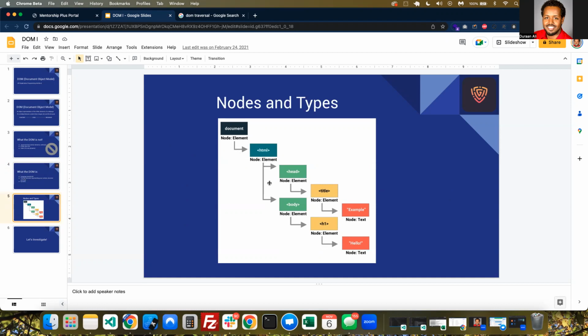The node and element is what we talked about, which is the object, the key-value pair. So this element is just an element. You see at the bottom, there's a text node. This node is a text node. This one is not a text node; you see it's a tag. So that's how you know. When it's an HTML tag, it just says element. When it's text, it says text. That's the only difference. So let's see how that looks in the browser.